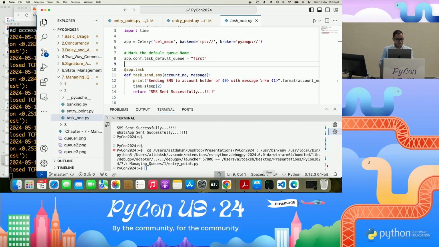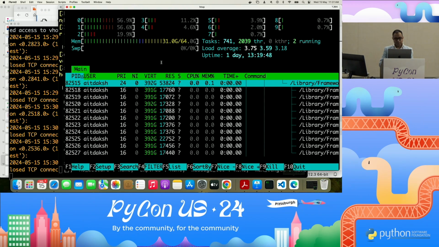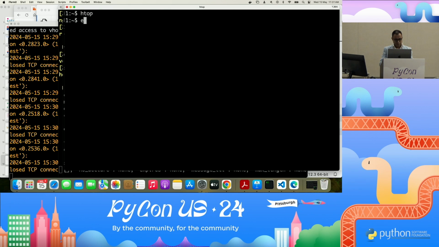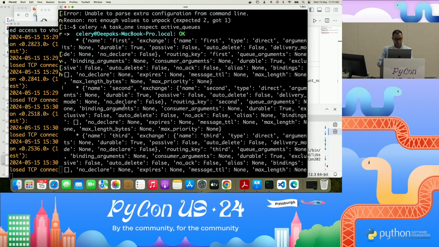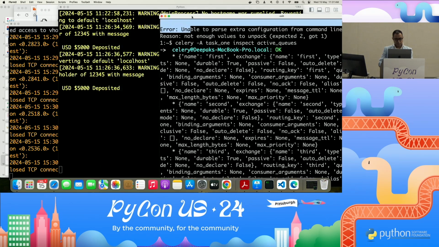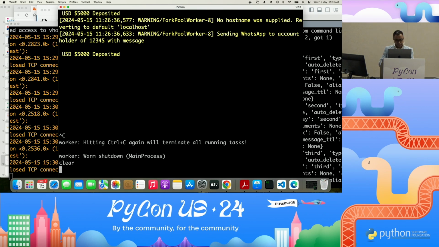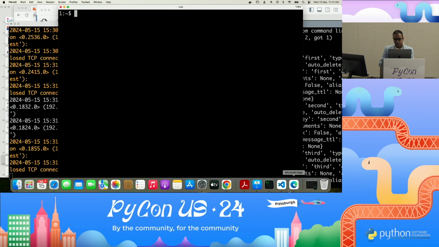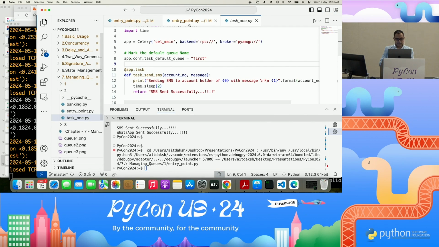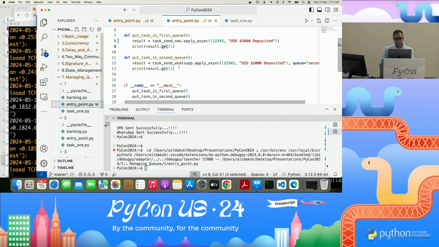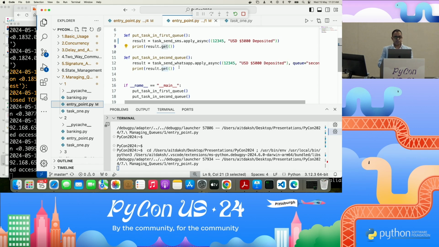Okay. So this is the second folder. Let me run the same example again, this first entry point, which was stuck there because there was no default queue. Now it will be stuck there forever.